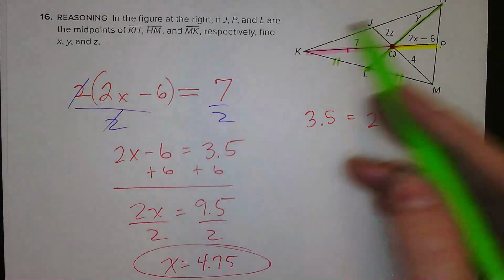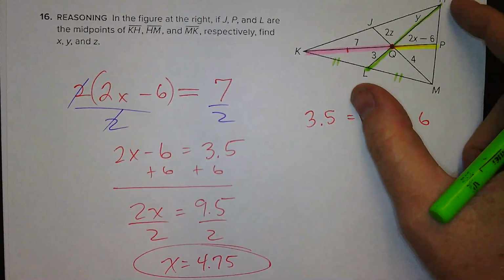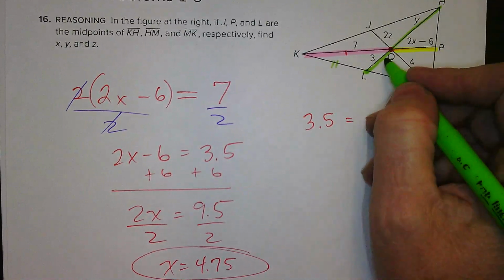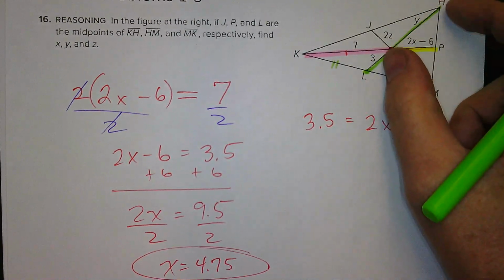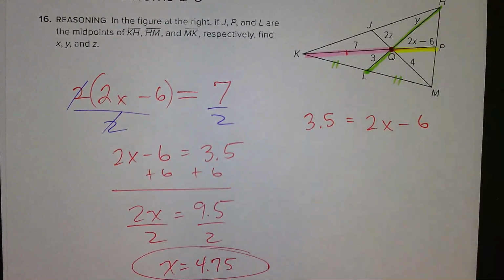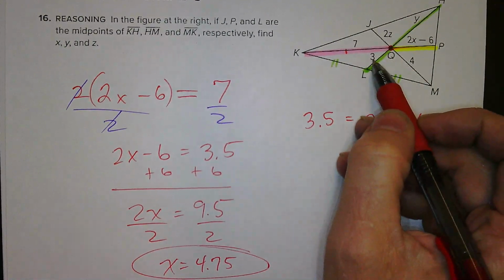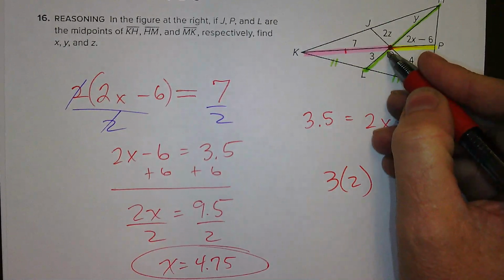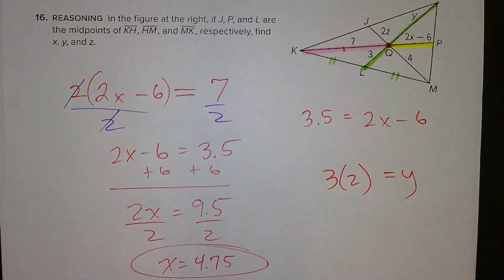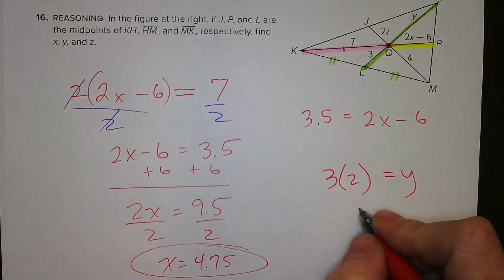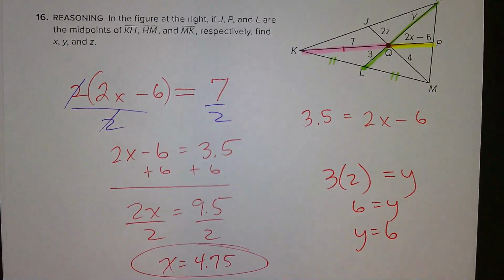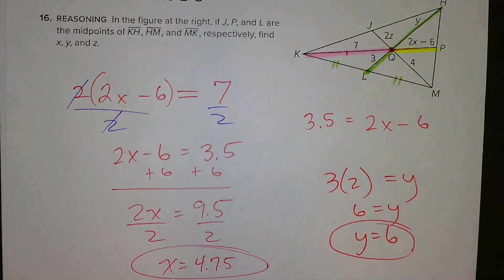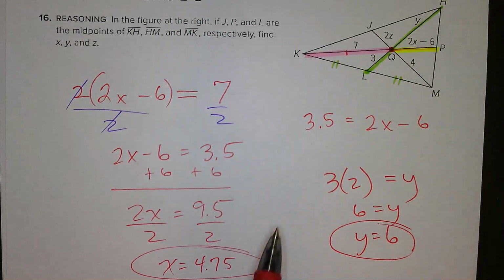Okay, the other two, I think if I looked at it earlier, are a little bit easier. At least solving for y is a little bit easier. So y I've already got drawn in here as green. This side right here is the shorter side. Y is the longer side, so y is twice as big as the shorter side. I take my shorter side, 3, and I need to double that. If I double this length, it will equal my longer side, which is y. So that equation is fairly straightforward to solve. Y equals 6. That's the shorter leg, 3. Y is the bigger side, double it, and I get that. Okay, so let's do z as well.